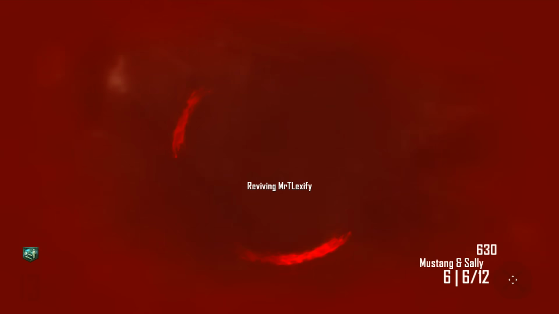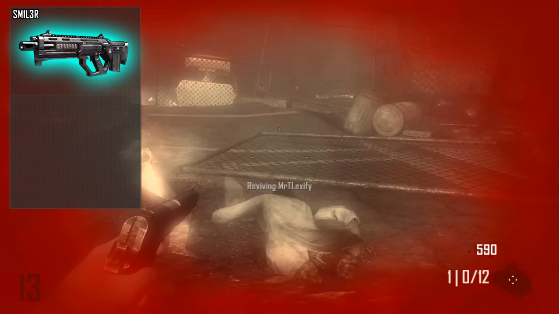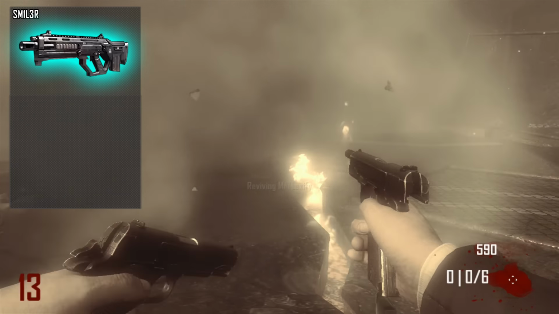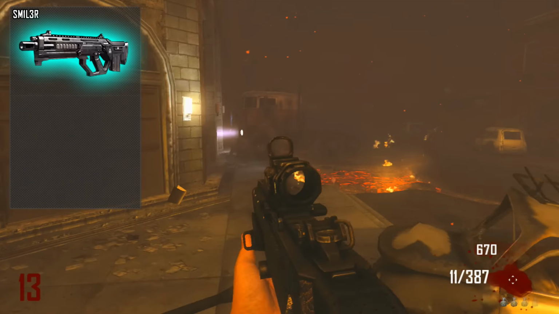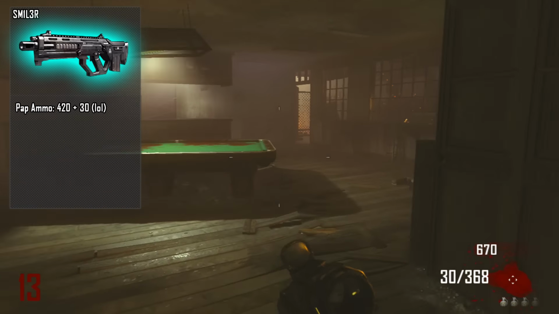Now when you Pack-a-Punch this bad boy, it is called the Smiler. The Smiler, what a horrible name. It's so bad. You can get a couple of attachments and also Pack-a-Punch this weapon multiple times. I don't even know where I'm going with this, but anyways, the Pack-a-Punch ammo is 420 shots plus the 30 in the clip.